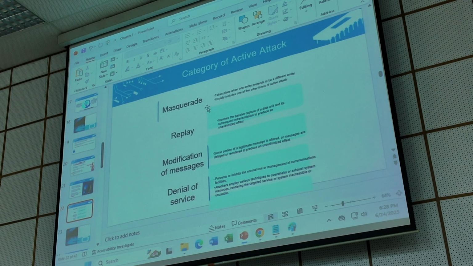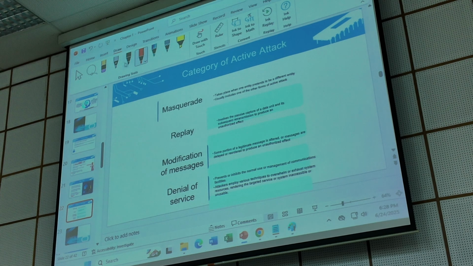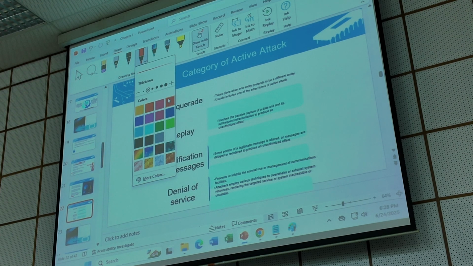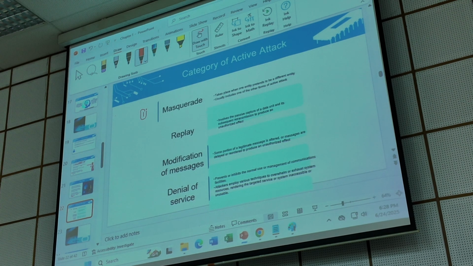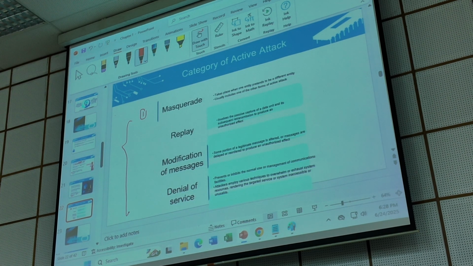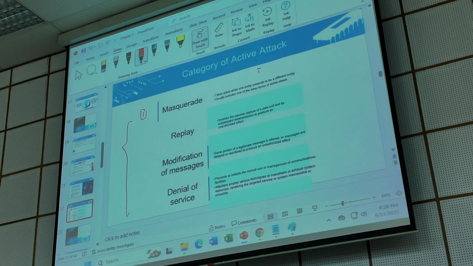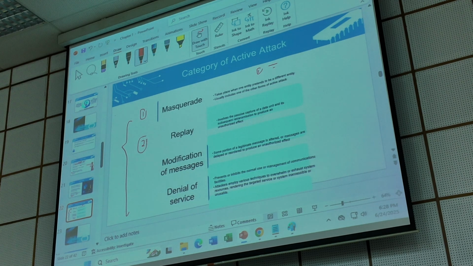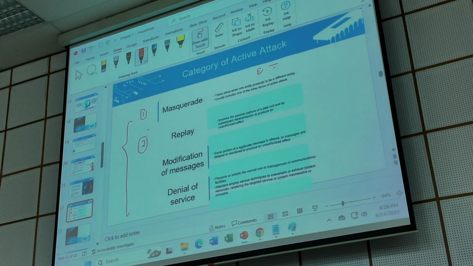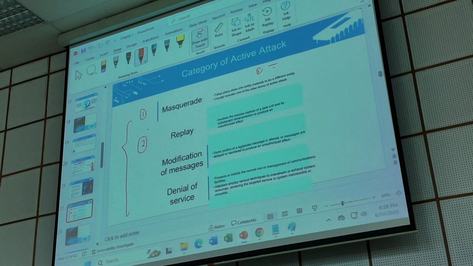Okay? What is replay? The first active attack. All this is the active attack. Maybe they pretend to be another person and modify the data or reply to your message. All this is under the active attack. What is replay attack? Replay, use it back again. What things can you use back again? For example, the login token or the login credential does not belong to you, but you take it and use it again to log into the system. This is known as replay attack.